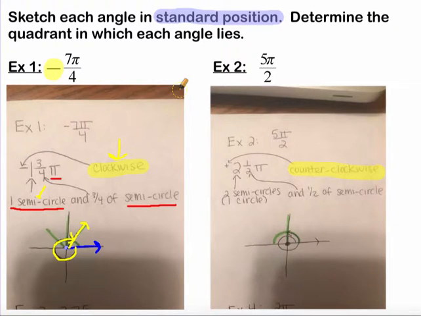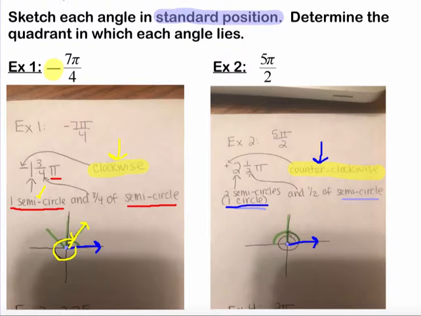If I break this up into the 2 1/2 pi, the 2 pi is technically 2 semicircles because pi is a semicircle. So 2 pi is 2 semicircles, or in other words, an entire circle. And then we have 1/2 of a pi, or 1/2 of a semicircle. So when I go to draw this, remember, standard position says vertex at the origin. Initial side is always on the positive x-axis. And now we're going to be going counterclockwise, an entire circle.